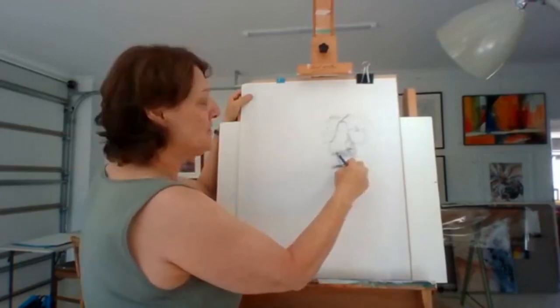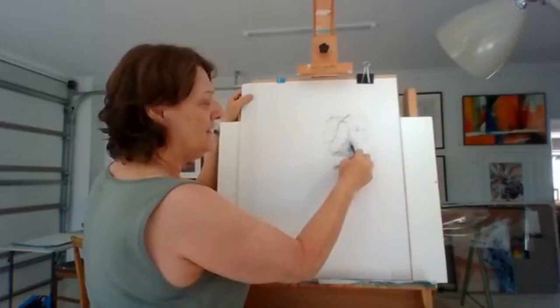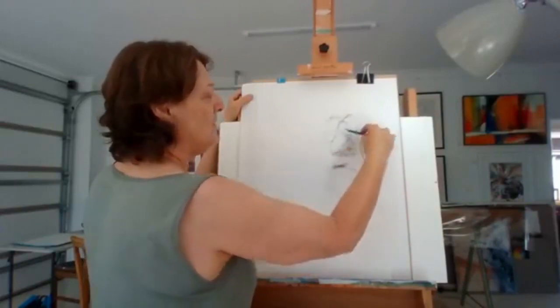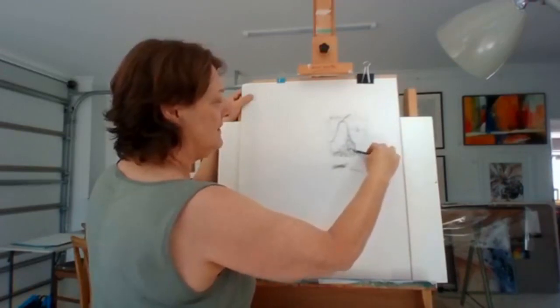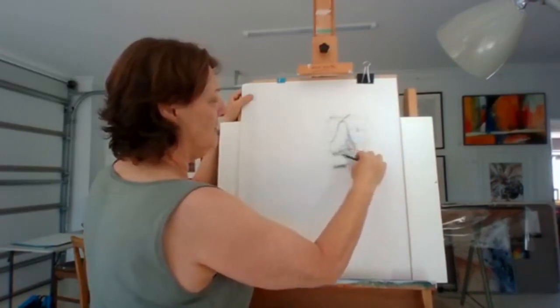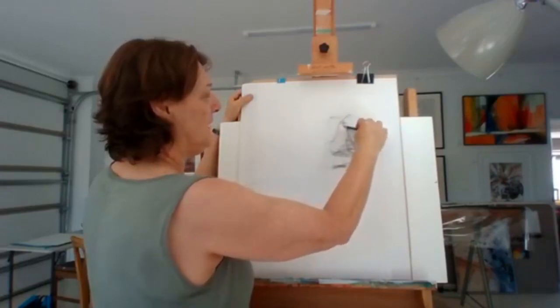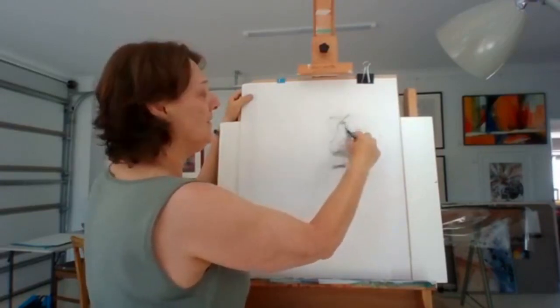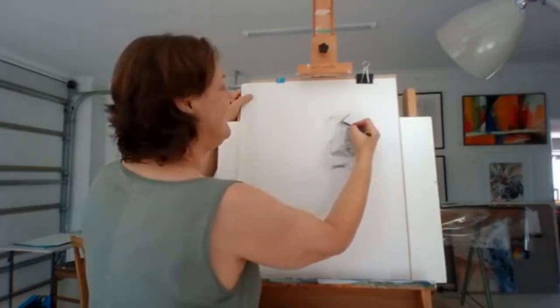I love using tools that you can't fix by rubbing out, because your brain seems to sense that, oh well, you can't fix it, you can't rub it out, you might as well just go for it. And if it doesn't work, you can blame the tools.